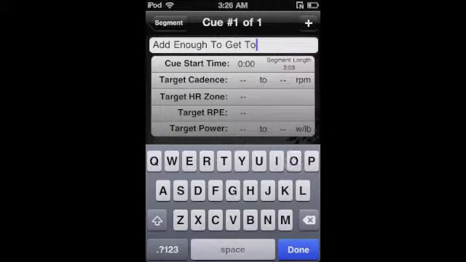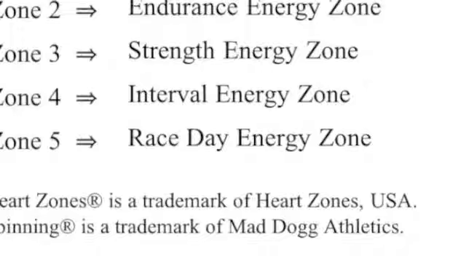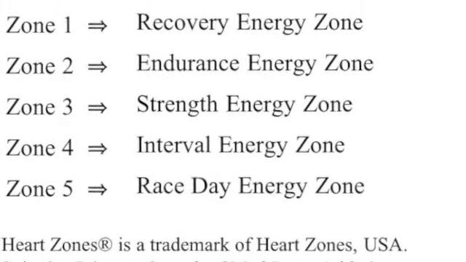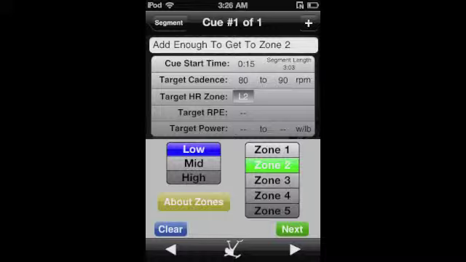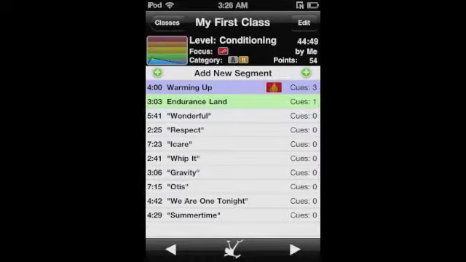So we'll come down to that specific field, and again, you can fill in the fields that precede it if you like, or you can go straight to the target heart zone and select your target. Now notice when you're in the target heart zone area, there's a button that says About Zones. So if you're not sure what heart zones are, in the About Zones, we have a little bit of help text specifically for spinning energy zones or other programs, indoor cycling programs, how they might deal with zones and their target intensity, so that you can equate what our 5 heart zones are to your specific system.